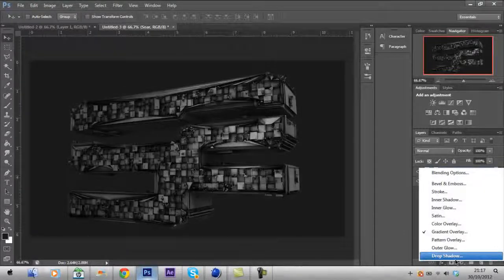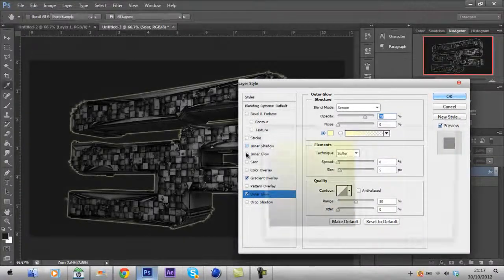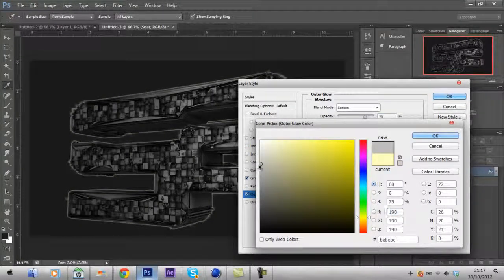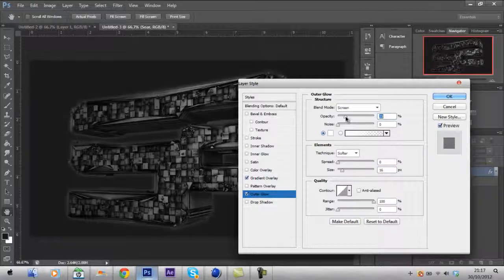Okay, then you want to go to outer glow, change it to white or a nice bright grey, but I prefer white. Just turn the range straight up to 100 and the size up so you get a nice bulgy effect, and just turn the opacity down. You see it gives a nice little tiny glow around the edge.